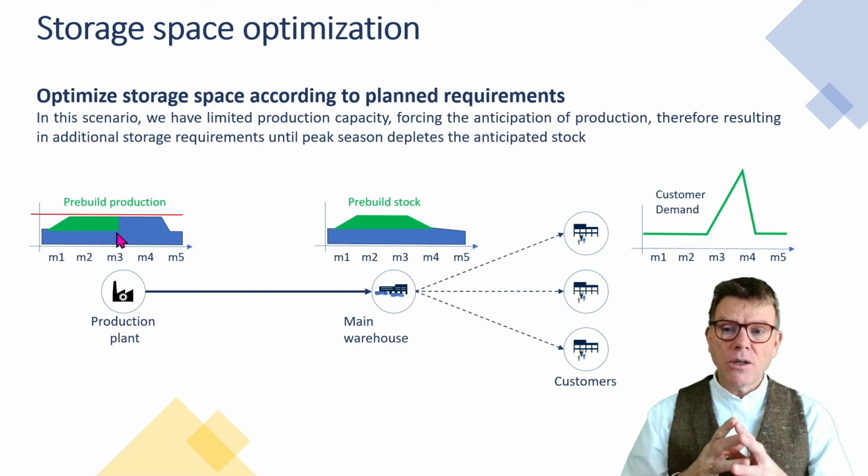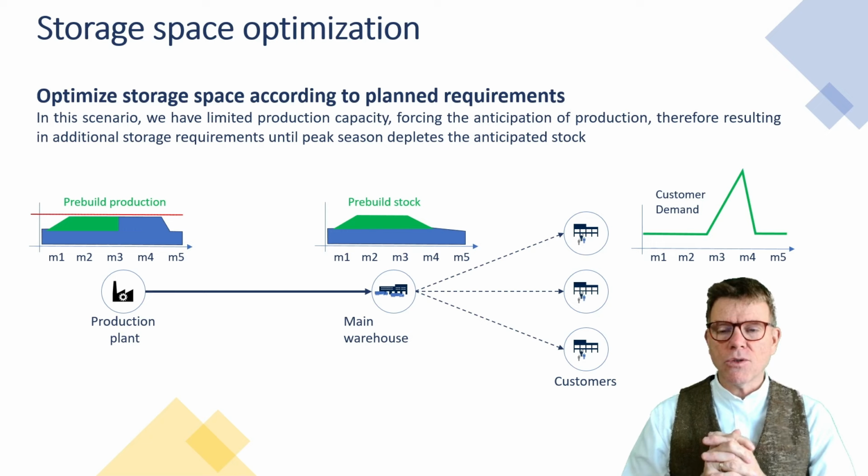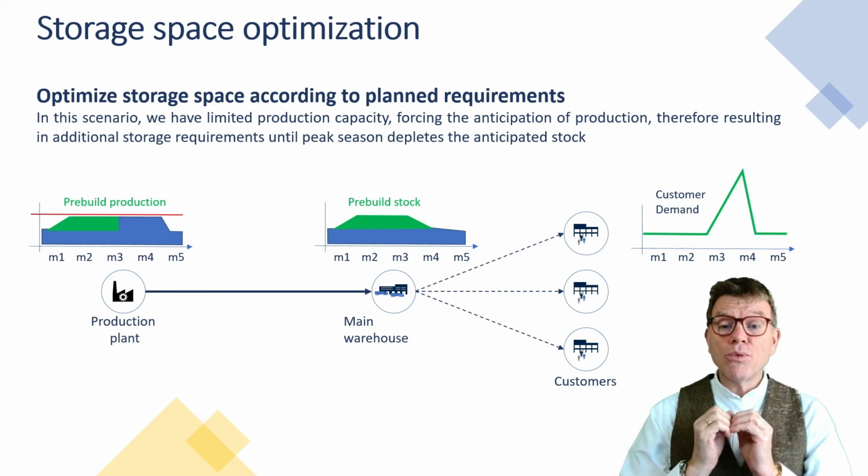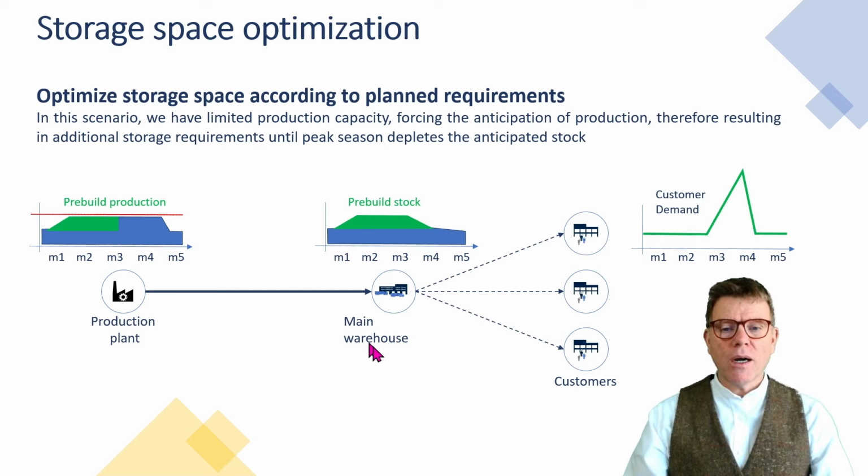And on the other end, in this scenario, I have no space in the factory, like in the water business and so on. So therefore, I want to push it somewhere else, in a main warehouse here, where this anticipated stock will be kept until the season starts and the stock depletes to the normal operation, like here with the blue period. Okay, let's see that in the system now. How do we do that in IBP?